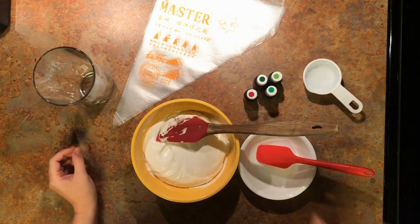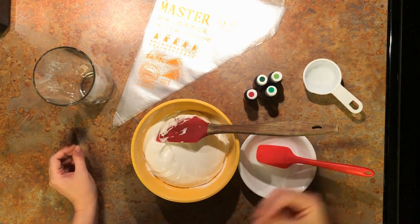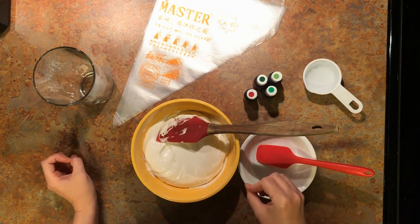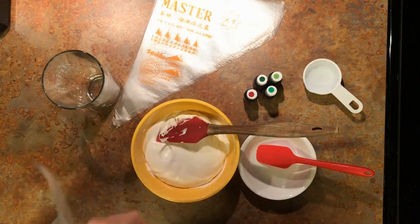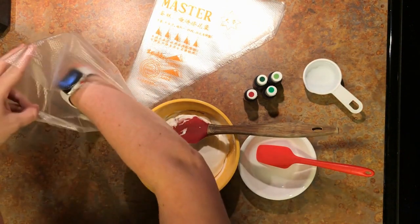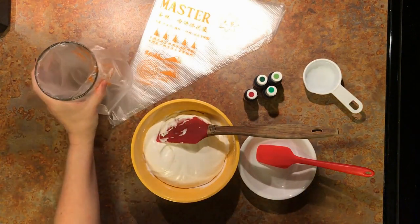Now for our succulents, we are going to use some piping tips just so that we can get the texture that we want on them, but for flooding and writing and stuff like that, I just use the tipless bags by themselves. I also have a glass because whenever it's time to fill our piping bags, I will put one in a glass like that, and then I can just fill it nice and easy.